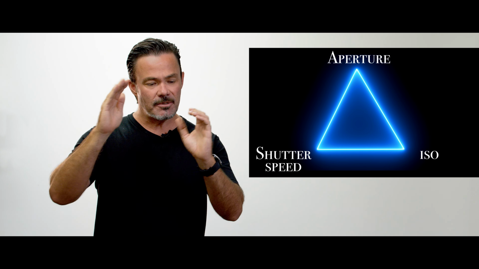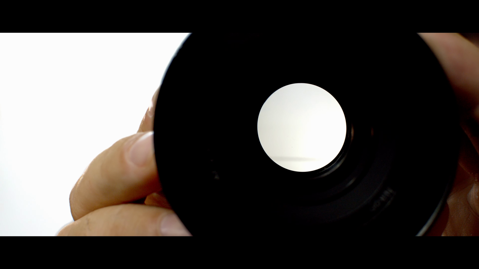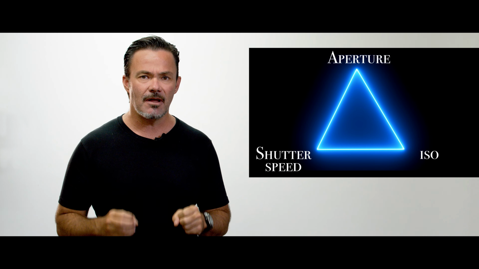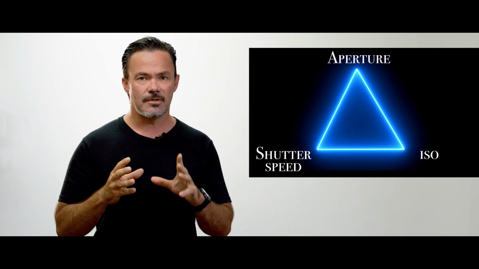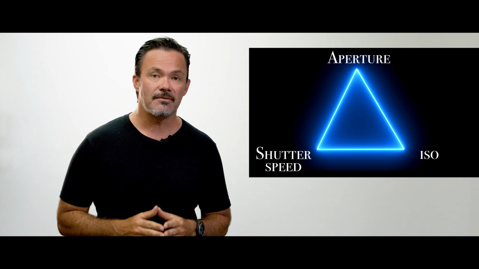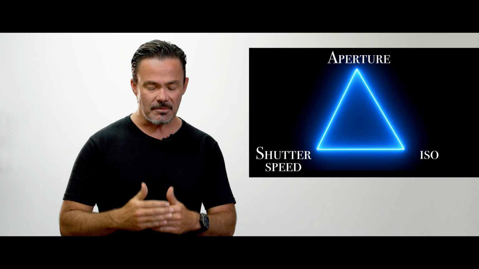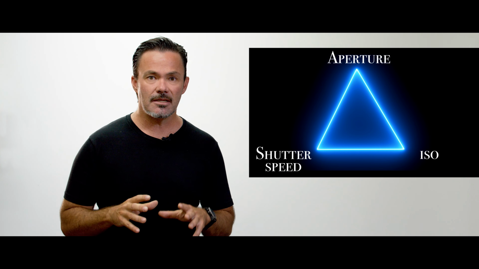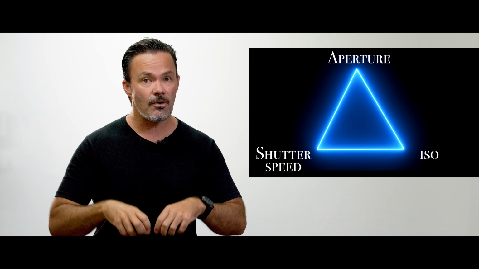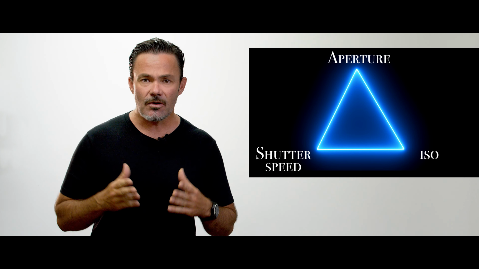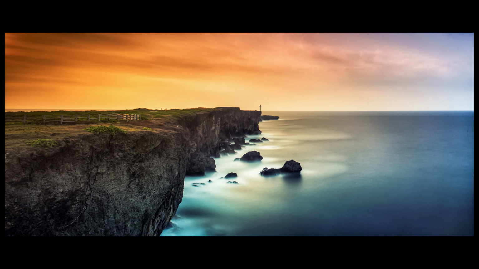When you shut that aperture down to a small aperture, say f16 or f22, you start to really limit the amount of light that can travel through the lens to the sensor. And the other effect of this is that the focal distance or the focal plane of your shot becomes much deeper. So you'll start to notice a lot more things that are in focus. The foreground, the middle, and the background will be much sharper and in focus. This is often used in landscape photography.